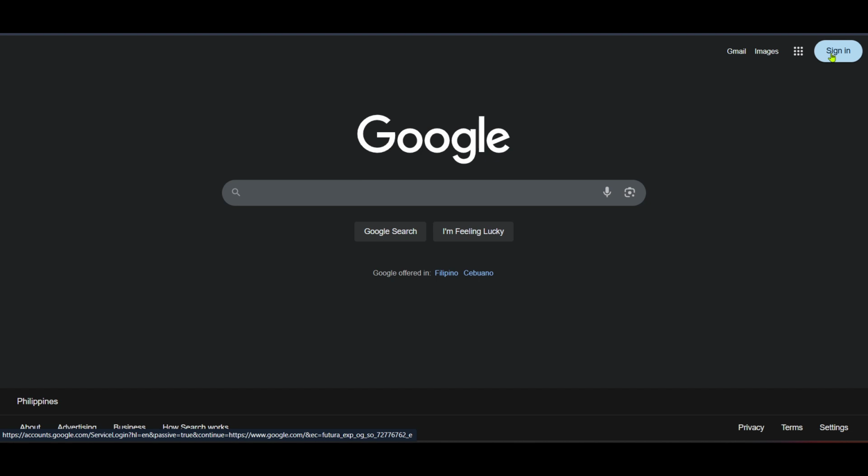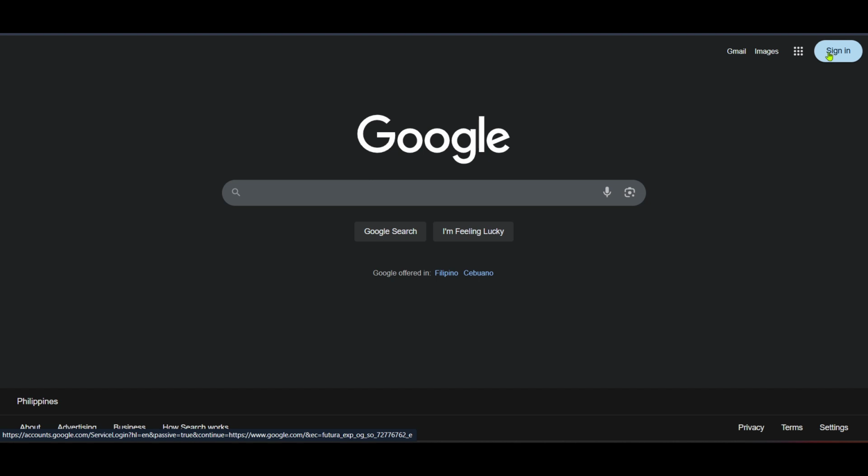A pro tip here: if you're typing your password and don't want anyone to peek over your shoulder, you can click on the little eye icon next to the password field to hide your entry. If you happen to forget your email or password, don't worry. Just use the Need Help link to recover your account information, following Google's guidelines to retrieve your credentials securely.